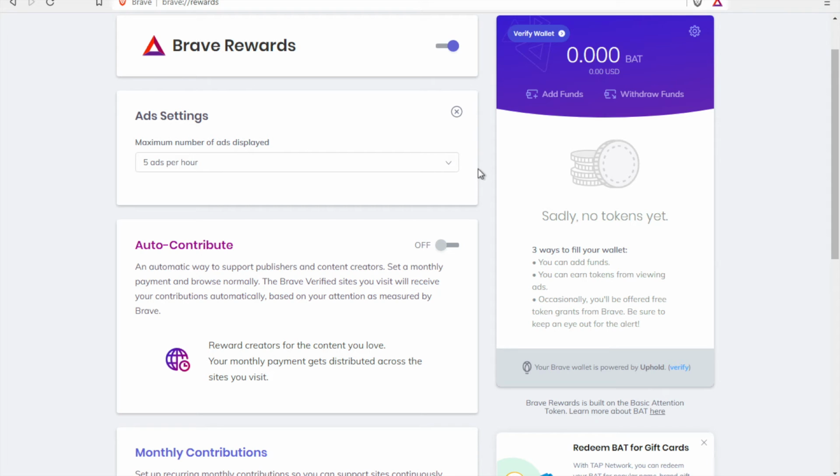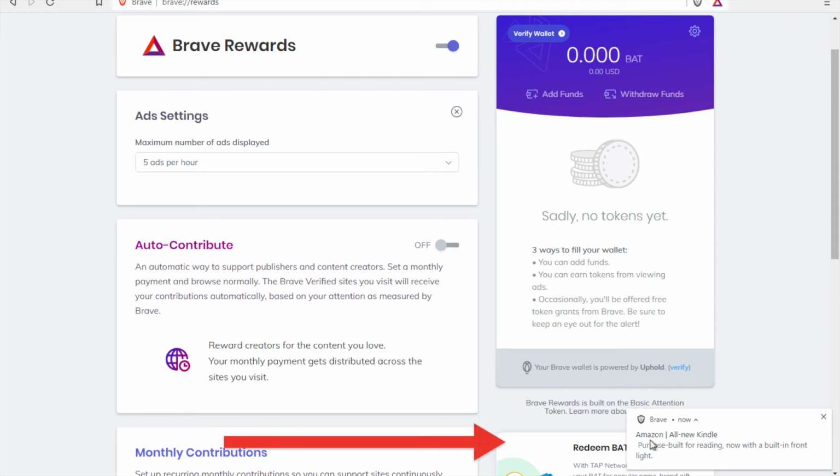Now, you might be concerned that if you start receiving more ads, it might spoil your user experience. However, the most important thing to note here is that these advertisements are not the same as the ones you see on other browsers like Chrome. They are not privacy invasive. In fact, you don't even need to click on these advertisements. They'll just show up as notifications on the top right hand side.